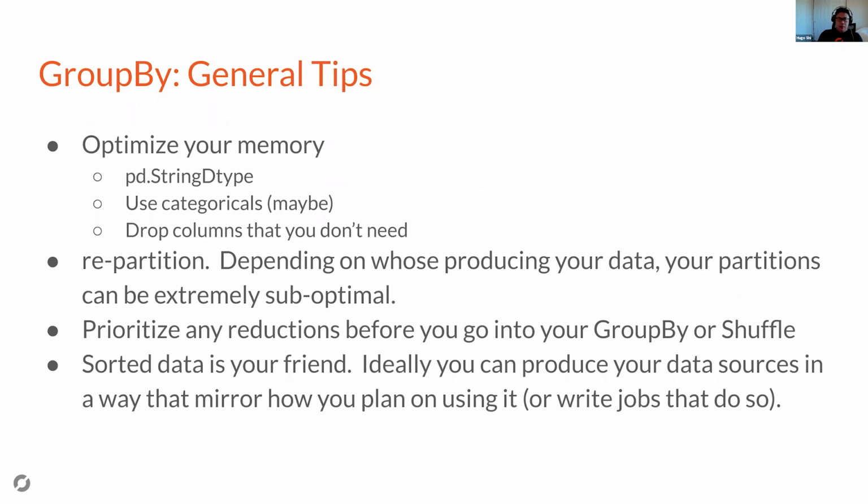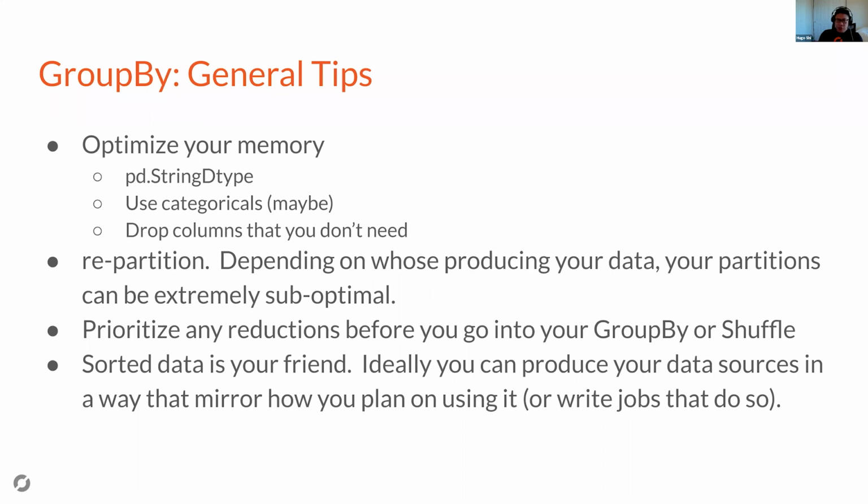The last thing that I wanted to cover are just general tips, because I realized that when I was writing this presentation, I went through specific things to pandas group bys, but there's also a lot of things that you can do on the Dask DataFrame side that will make your life easier, which are not specific to Dask DataFrame group bys, but will help you with them. The first one is that you can optimize your memory. The pandas string type is oftentimes more efficient than the objects that you normally get with pandas strings. So it's a good idea to convert to the new pandas string type.